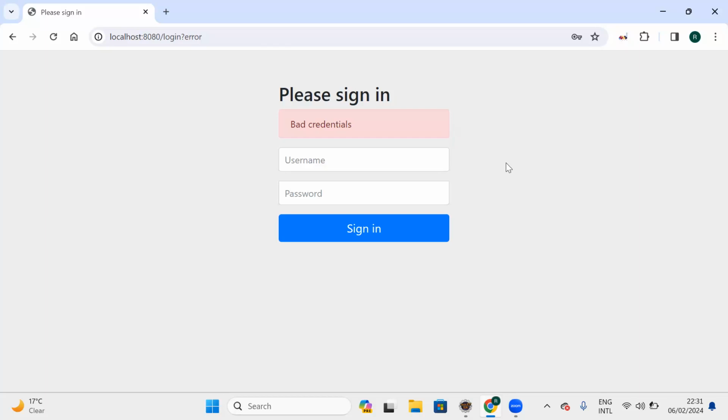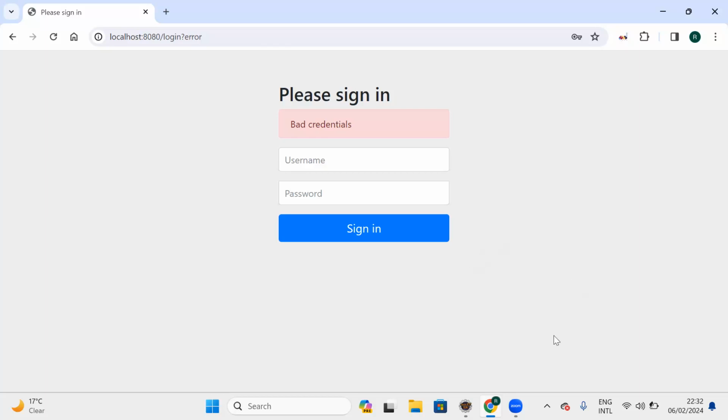Now let's start creating login.jsp, the custom login.jsp. Now we are not going to use this default Spring Security web page. Why? Because we have to add a sign up button also, right? That's the reason we are going to create a custom login web page.